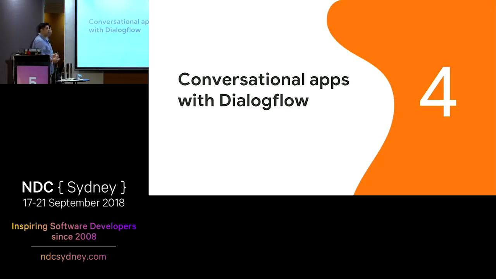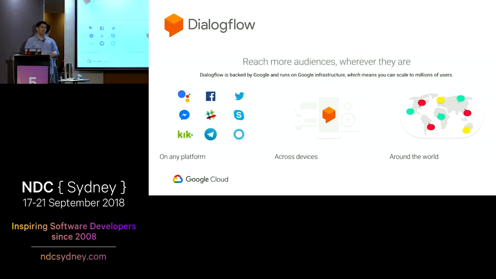Well, for that, we have a product called Dialogflow. Dialogflow is the place that you can go to create conversational user interfaces across many, many different platforms. This is not exclusive to Google's platforms. You can create Slack bots if you want, and I guess you can create any sort of conversational interface that you want for just about any platform you can think of. Dialogflow is supported across all the popular devices and platforms at the moment, and has global reach. So you can actually localize your responses to be in languages wherever your users are.